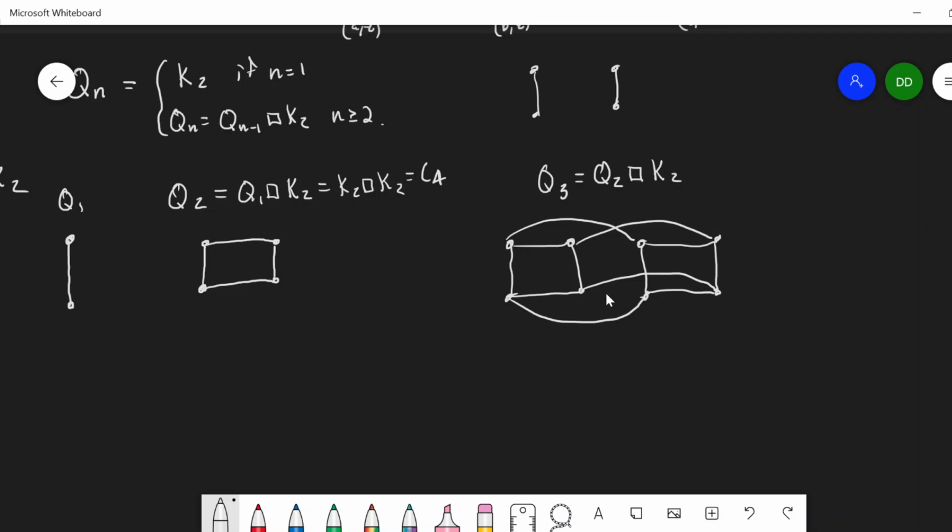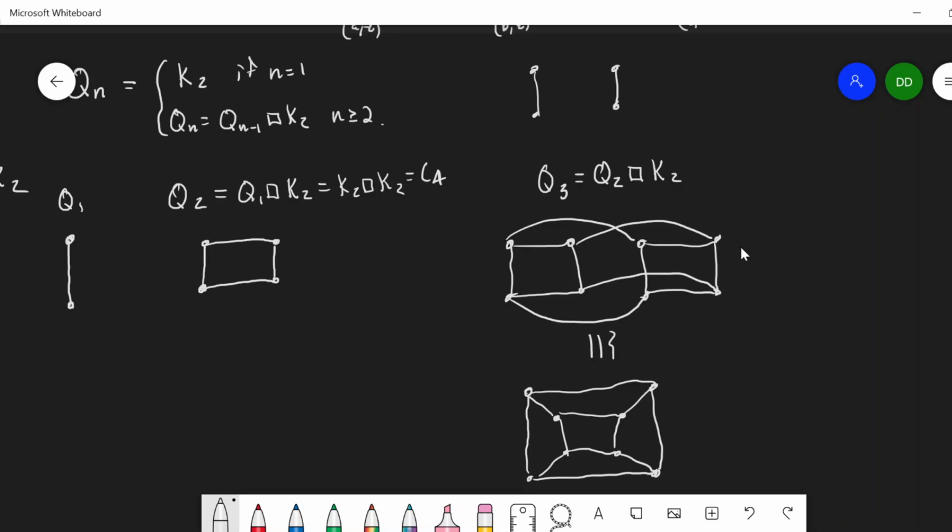So here's one way to picture Q3, but there's another drawing of this that looks a lot nicer. So I'll say it's isomorphic to. One thing I can do is put the two copies inside each other so that the copies are right next to each other. There's my outside copy. And here's my inside copy, and I've joined up each vertex with its copy. And so here's another variation of Q3. I'll let you keep going with that. You should be able to draw Q4 from this.